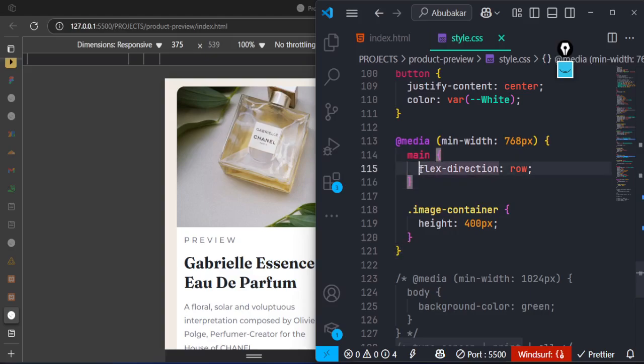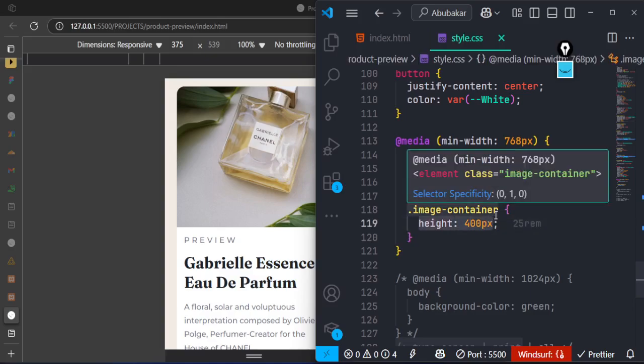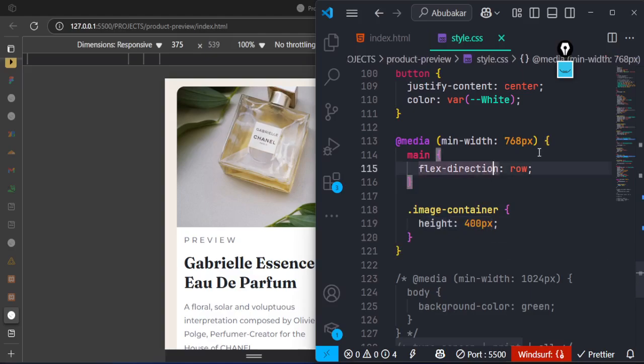The only thing we are doing is to change some of the properties. And as you can see, the properties we are changing are not much. That's the advantage of moving from mobile to desktop. When you are moving from mobile to desktop, you only change small things, not that big stuff. So the properties will be changing.